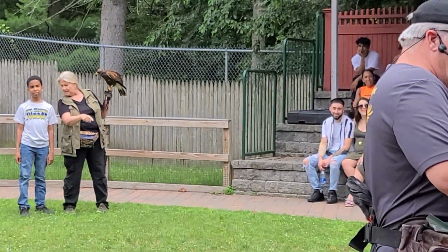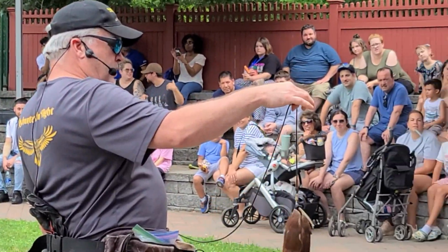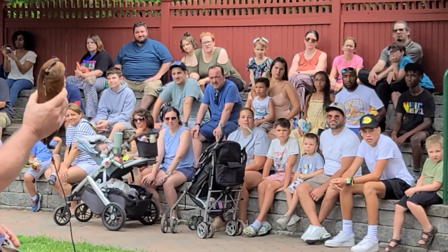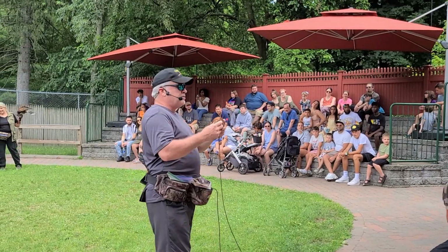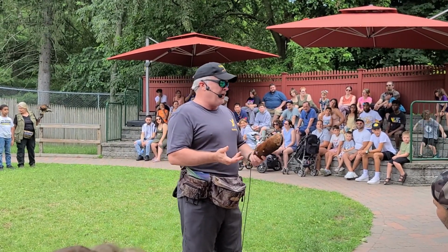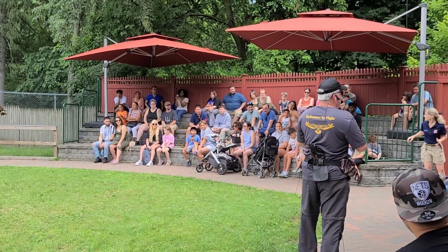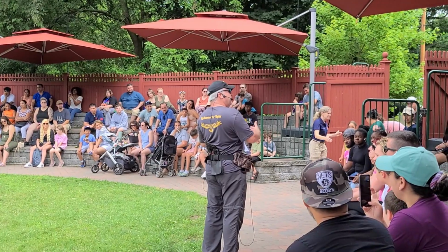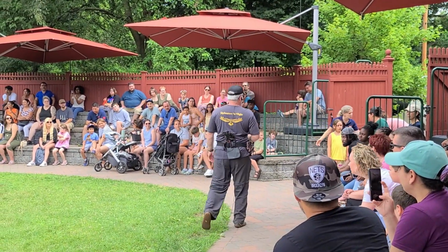Now, I can make a lure look like anything. I can make a mouse lure or whatever lure. This is a rabbit lure, because all I'm doing is encouraging the bird to catch bigger prey, rabbits. Now, the bird knows this isn't real. I'm not trying to fool the bird, but he doesn't care whether it's real or not. What he knows, what I taught him, is that if you catch this, you get a reward, you get your meal for the day. Remember, look, a reflection of nature, natural behavior. You catch a rabbit, you get a meal. You catch my rabbit, you get a meal as well.